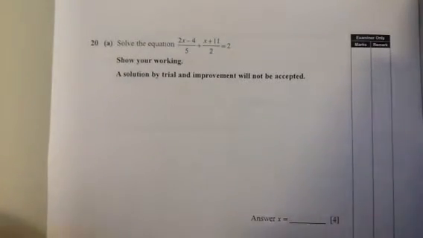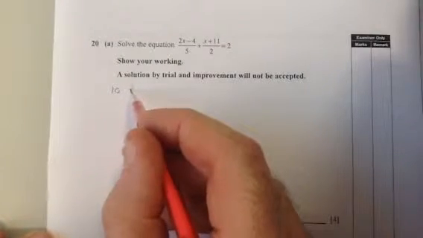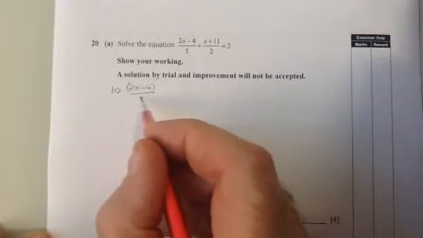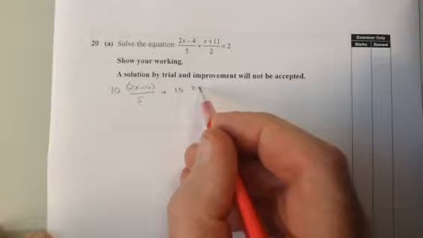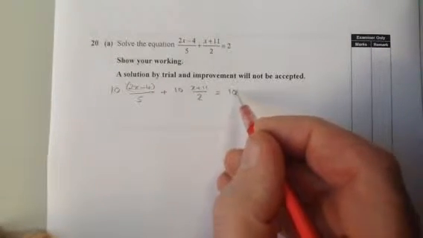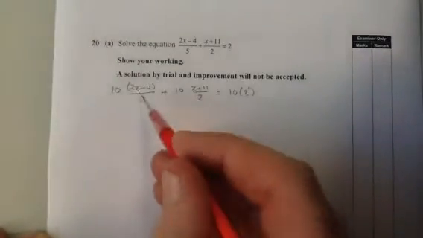So here's what it will look like. As I say, 10 is the lowest common multiple, so I'm going to multiply the first fraction by 10, the second fraction by 10, and the 2 term by 10. Now that's where most people will work away with the fractions, but they'll forget about the 2. Okay, so here's what happens.